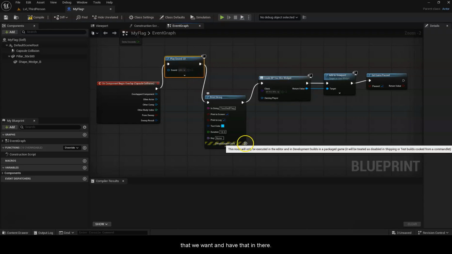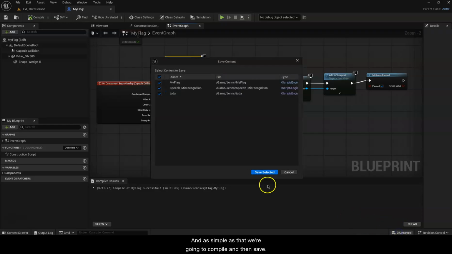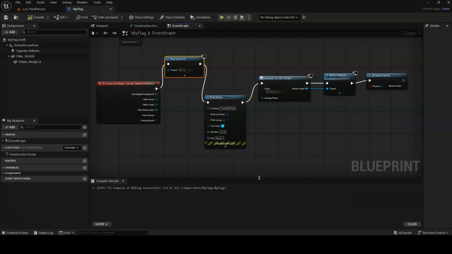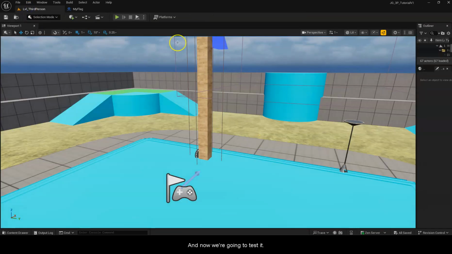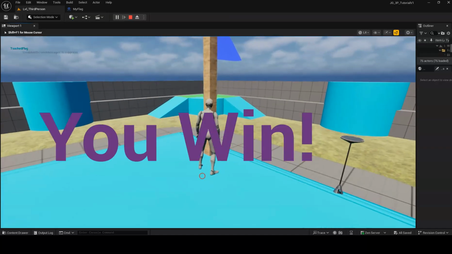And as simple as that, we're going to compile and then save. And now we're going to test it. We're going to come in here, play and touch our flag. And when we touch our flag, it says you win and it plays the sound. Simple as that. We added sound to our game.